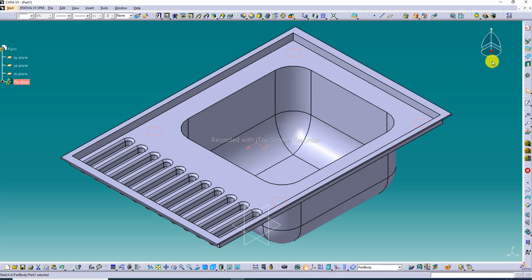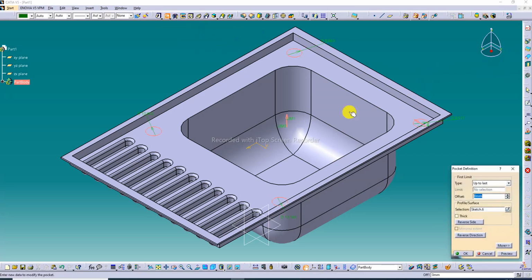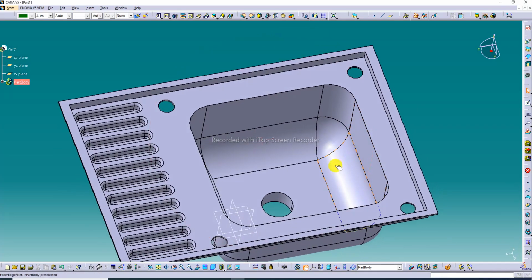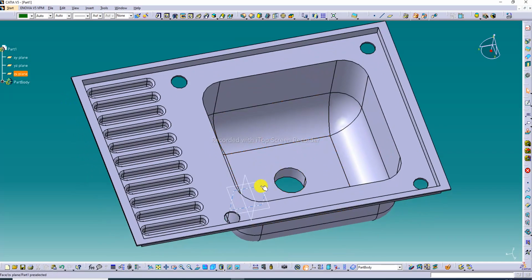Okay, looking perfect. And use a pocket, pocket direction is upward because direction is reverse, and preview is showing here, this is looking perfect. Okay, this is correct, all is perfect, and all planes are hidden because this body is looking perfect.